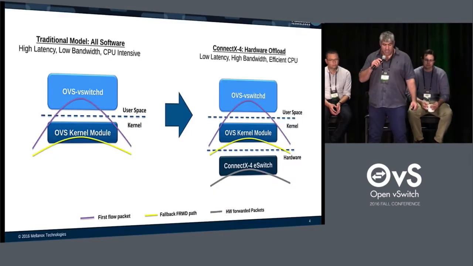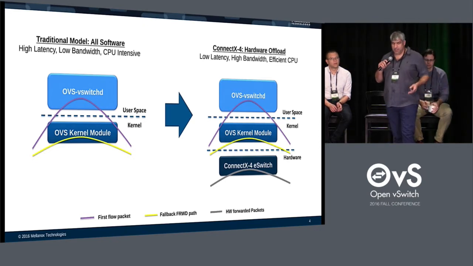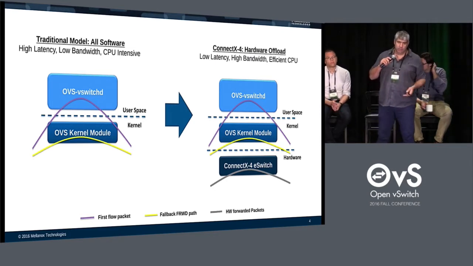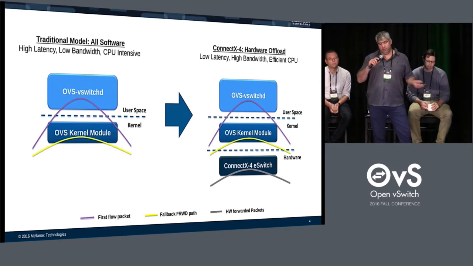As Joe mentioned, OVS already maintains a user space and a kernel module. What we are suggesting is to have another layer, a hardware layer, and we want to maintain the same rules, or most of the rules that were in the beginning meant to go to the kernel, to go directly to the hardware, and then the hardware will do the forwarding of the packets.